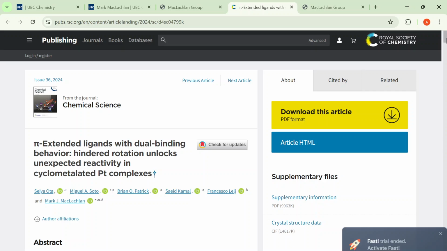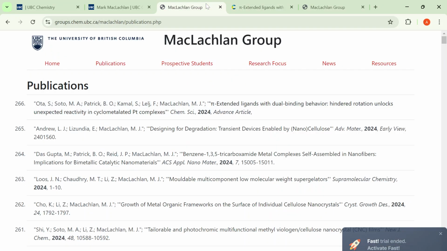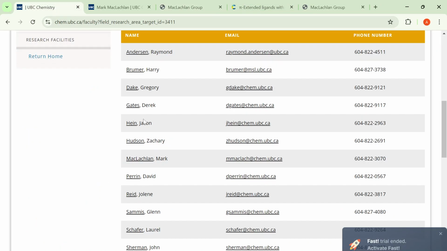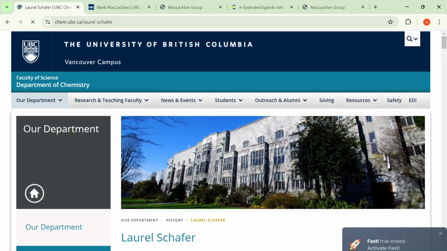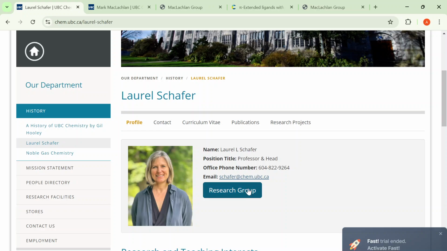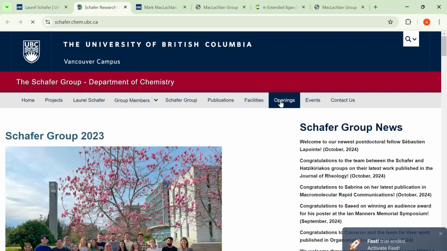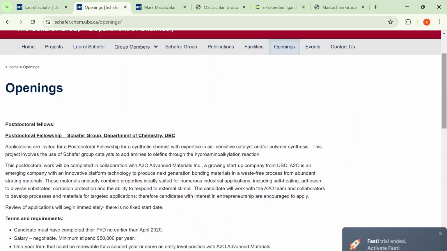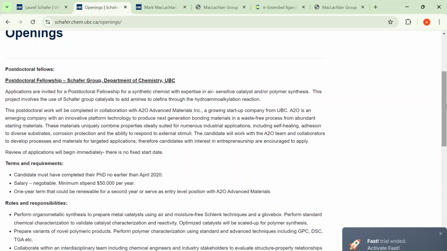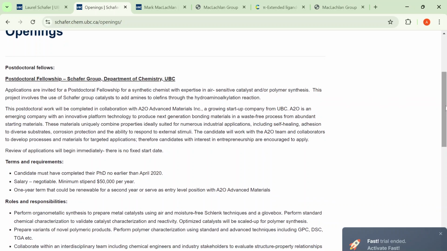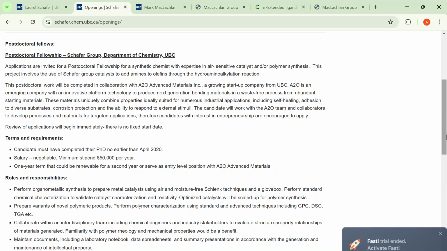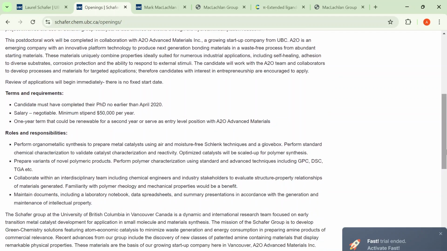Okay, sorry, I forgot to let you know. I guess I have to tell you something related to undergrad and postgrad students as well. For example, if you open this research group and then the openings, you can see a postdoctoral fellowship. If someone has already completed his PhD, he has to study these things, and then he has to email her to discuss research related to this.